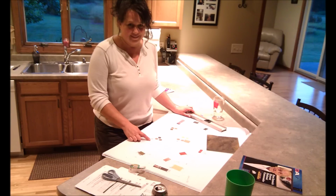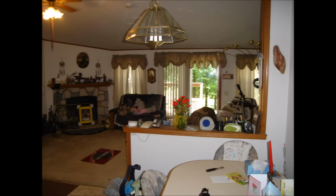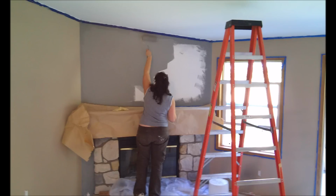So on the interior, Mrs. Kapper went to work and she did her normal planning with a zone map, and this is what it looked like when we first bought it. It was really cluttered quite badly. So she painted the entire home to give it an entire new fresh look.